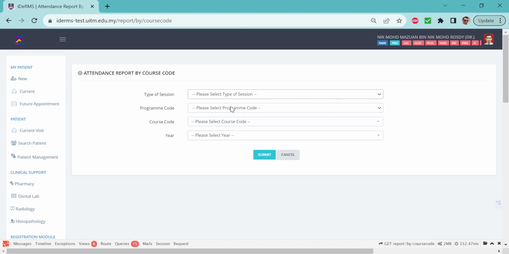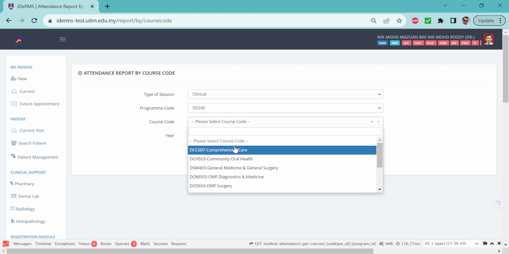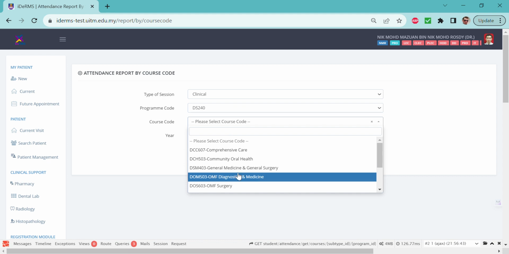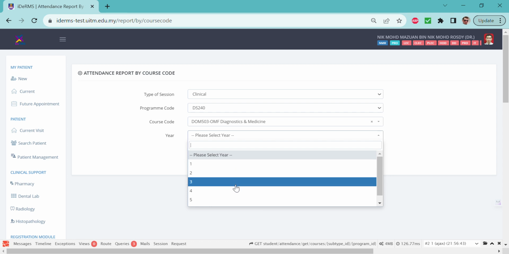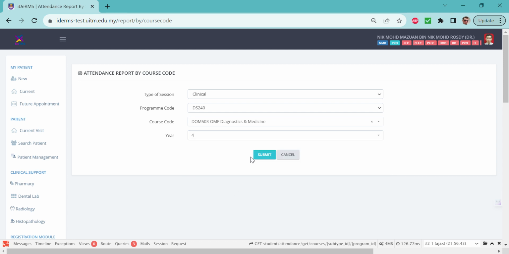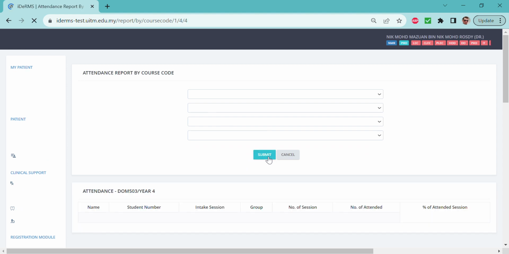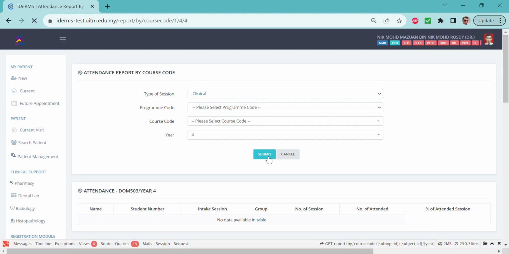Choose the session, and then choose the program code, and then choose the course code, and then select the year. This one you can select up to the year only, and click submit.